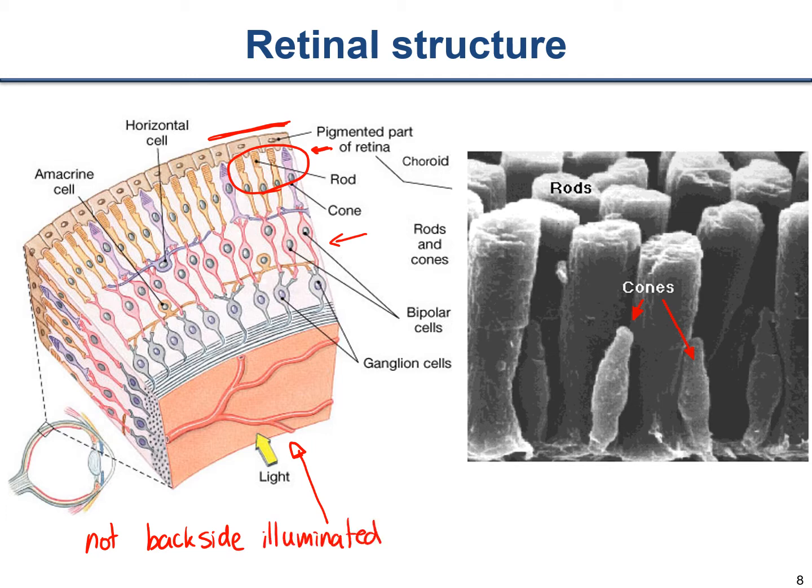For those of you who are familiar with how digital CMOS cameras work, there was a shift many years ago, I guess now, where previously we would build CMOS imagers just like this. We would have the pixels, the photodiodes on the substrate, but then we'd have to go through some of the metal layers and the interconnect and so on before the light actually hit the photodiodes.